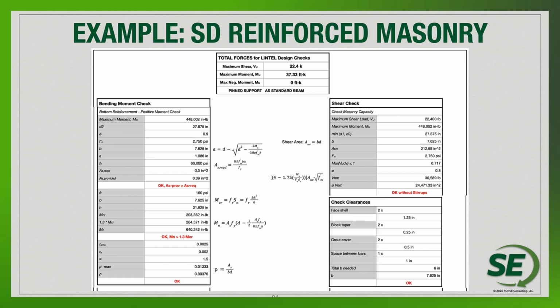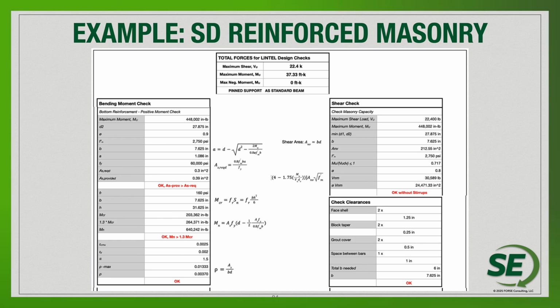Certainly for that moment check, we are going to look at all the different equations for capacity for the design. We can see that we have an area of steel that would be required of 0.3 square inches. So if we had 2 number 4 bars for this design, we would have enough reinforcement for bending capacity. We could also then look at the shear check. We can look at the actual shear in the lintel and see the number of courses that we have. If we have 4 courses, we have plenty of capacity for shear to resolve those forces design-wise. So we can look at it with a very simple tool, a spreadsheet.